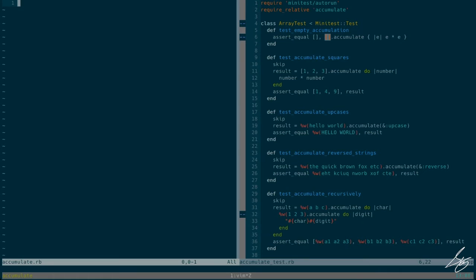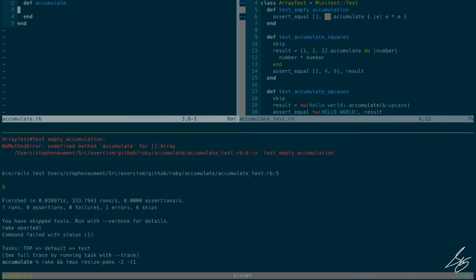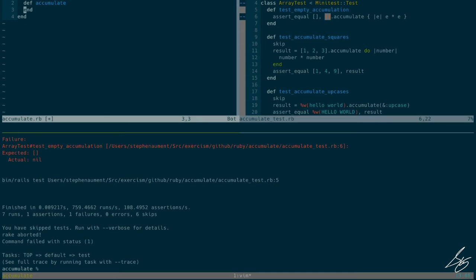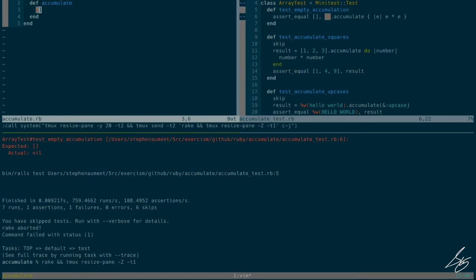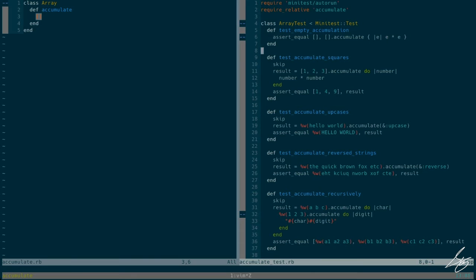So that's the first thing we're going to do, open up Array and define accumulate, which of course here is going to fail because it's expecting us to return an array. And I can just do that right now to get past this first test and go ahead and comment out the skip for the second test, accumulate squares.